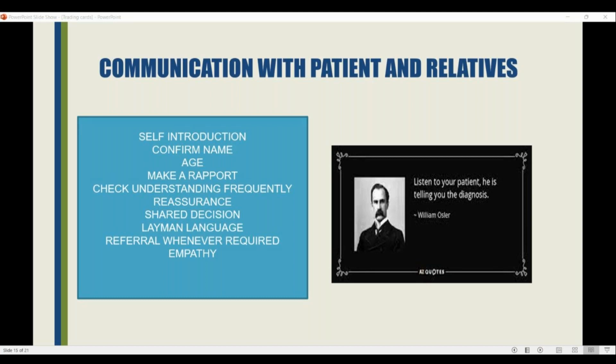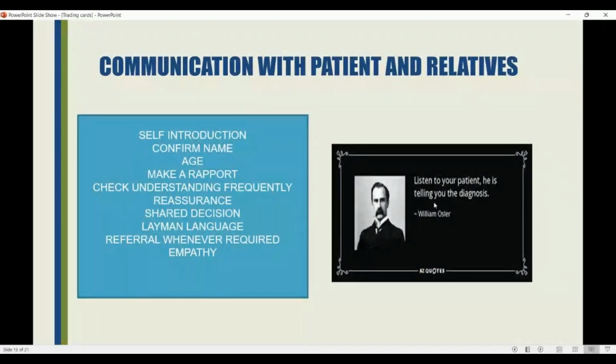Empathy is the main part of the communication domain. Listen to your patient. They are telling you the diagnosis, and that's 100% true for Part 3. Just listen to your patient, because they are actually telling you what this station is and where the marks are. Okay, if they want to hear something, they will say yes, okay, go ahead. Don't get offended by their mood. If they are rude to you, the station demands that.